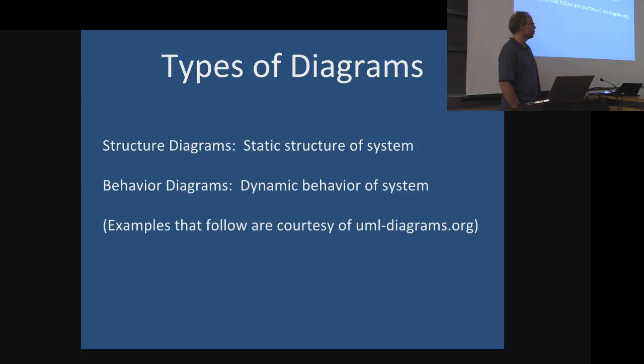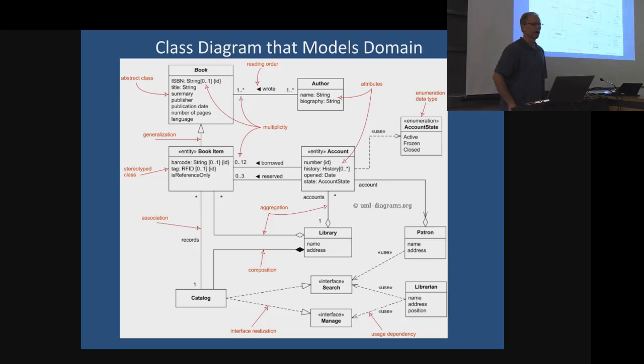I'm going to start by quickly showing you some diagrams. I'm not going to explain what they mean. In some cases I don't know what they mean. But you can get an idea. This is a class diagram that models not a program, but the part of the world on which the program is going to be operating. It talks about books and authors and book items and accounts and libraries and patrons and librarians and such. So this would be a UML diagram that models a library. It's a way of understanding how a library is organized, and then you might use this information to help write a program that automates library functions. All the boxes and the arrows and the different annotations on the arrows and the lines all mean something.